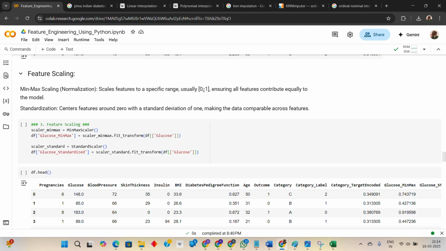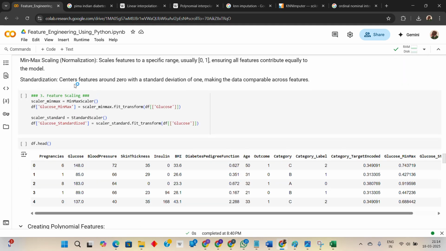Then the second step is standardization. Standardization always works on centering features around the mean. We already learned yesterday in statistical inference about the standard normal distribution, where we are going to equate the mean to 0 and the standard deviation to 1, right? So same strategy. So that is what standardization is.